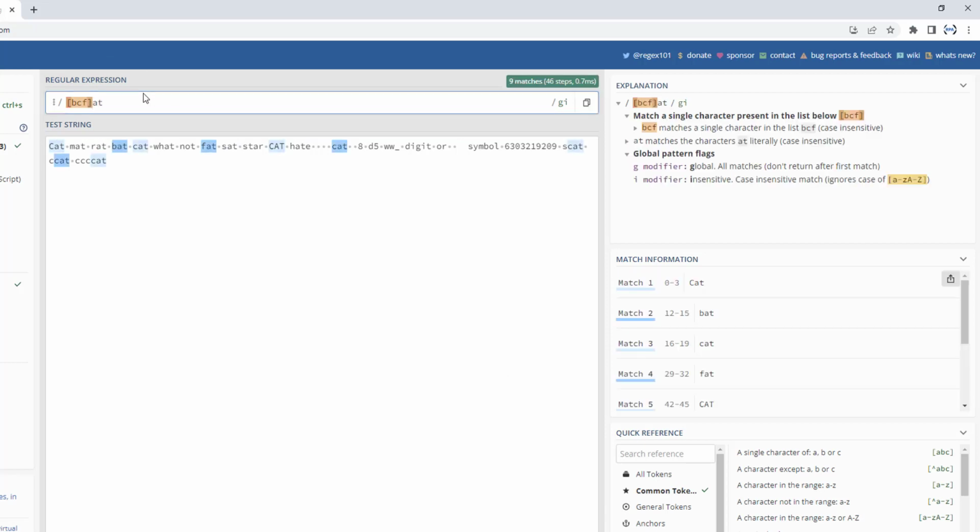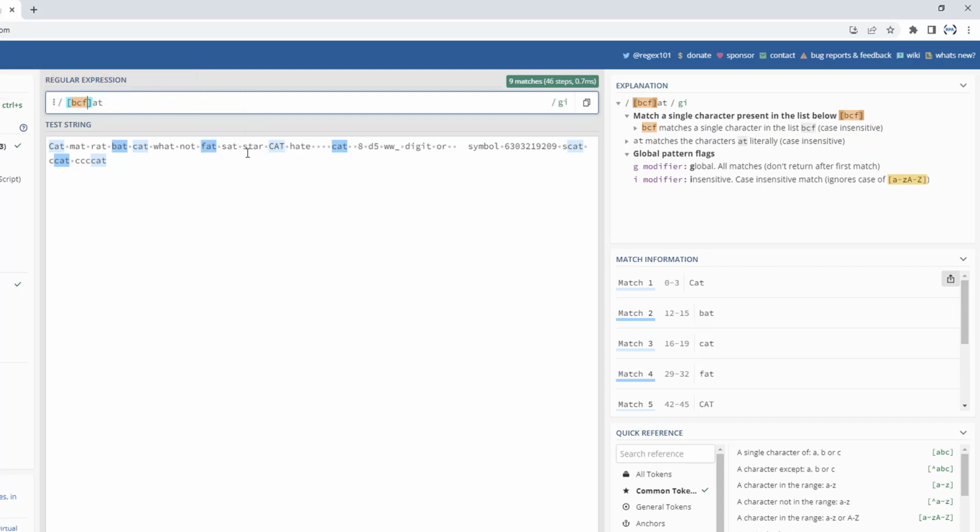Now if you observe over here, this is called a character set. I'm going to give square brackets over here, and then I'm going to give the values in such a way: B, C, F. So what it will do, it goes for matches with multiple strings as follows. B stands for BAT. There you can see BAT. Now CAT, I'm going to give it as cat, and there you can see a lot of cat, cat, cat. And now if you see fat, F stands for FAT. There you can find FAT.